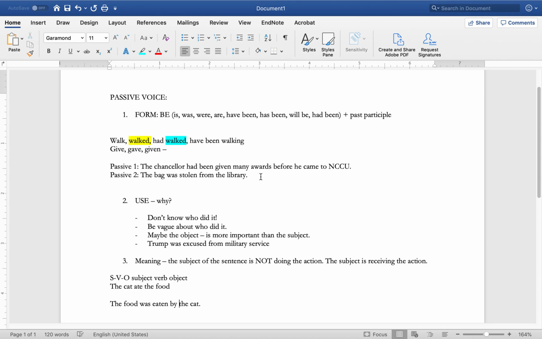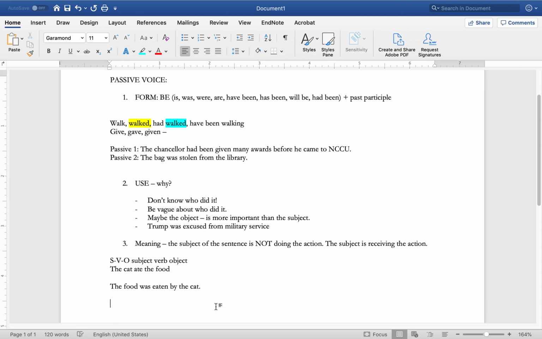We don't have a by phrase because the reason we're using it is that we don't know who did it. Another time it's pretty common in news writing is with the word arrest. So the suspect was arrested or was taken into custody just after midnight, we could say, because who does arresting? Police. We don't need to say police arrested the suspect because if we're using the verb arrest, we know we're talking about police. Unless it's something really important like a SWAT team arrested or something different. So that's a common use.